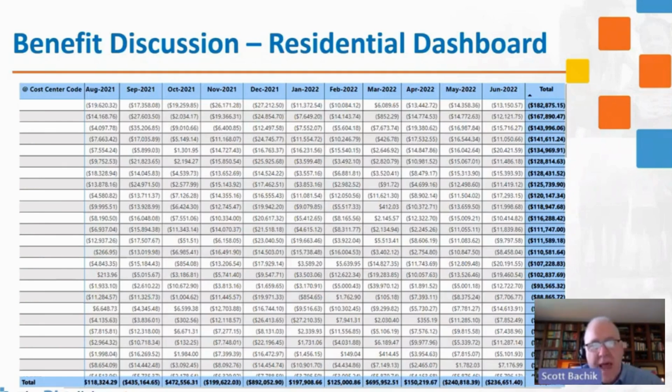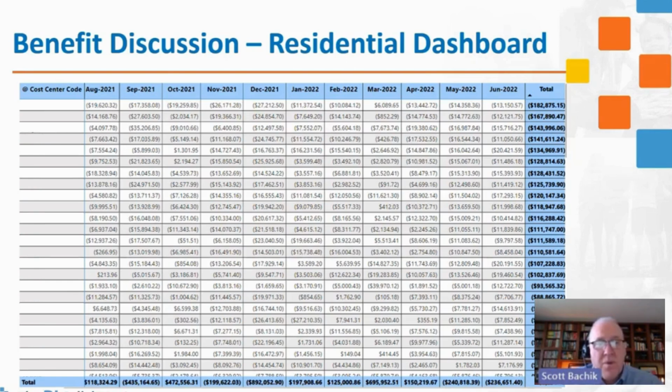To improve lag indicators, you have to understand what the lead indicators are. What are the things that drive profitability? Because it's those lead indicators where you can take action. It's where you can drive things. It's where you can create initiatives. It's where you can do education to help people change things.